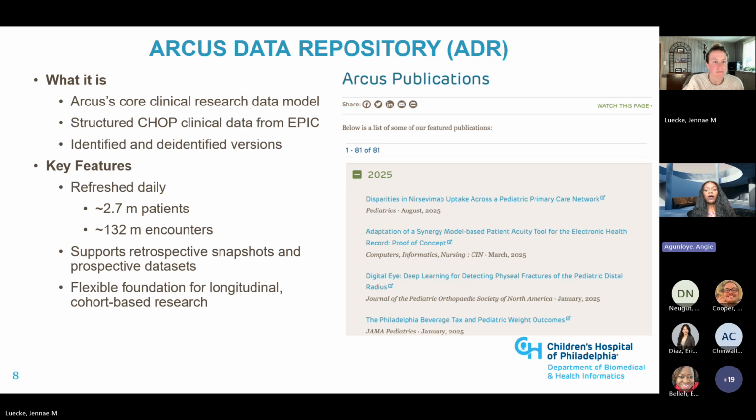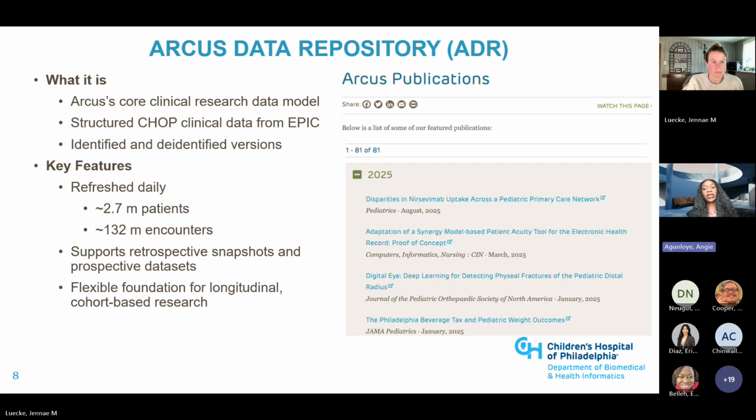So for the first data set, what exactly is the Arcus data repository? It is Arcus core research data model designed to support common clinical research needs.